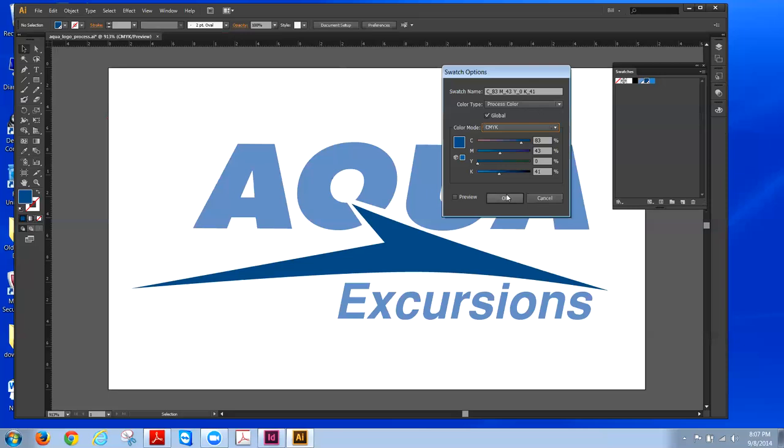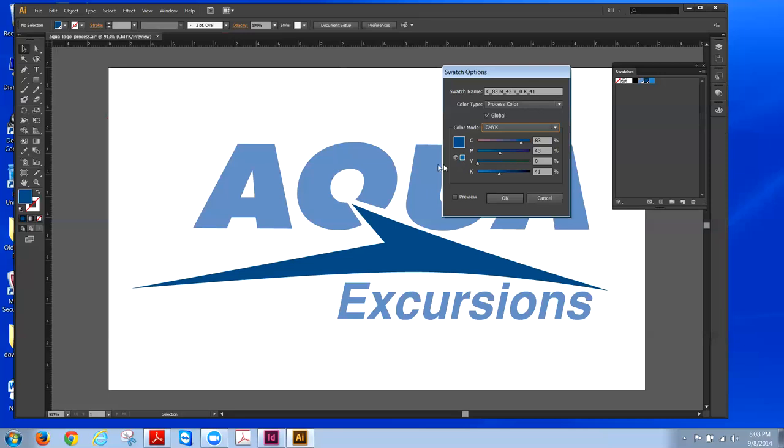So what this little warning is saying is that the color that you want in CMYK isn't going to work in web. And in order for it to work in web, you have to change it. I don't know whether you can really see this or not, but if you look closely at that little chip there and look at the one right below it, you'll notice that the one below it is a slightly different color. Can you notice that at all? Yeah, it's slightly lighter and maybe a little more yellowy. Yeah. So what's happening here is it's saying to you, this is the best I can do if you want this to be web correct.